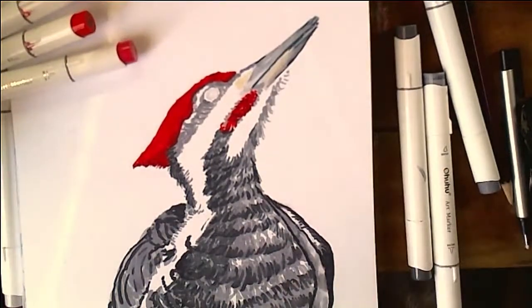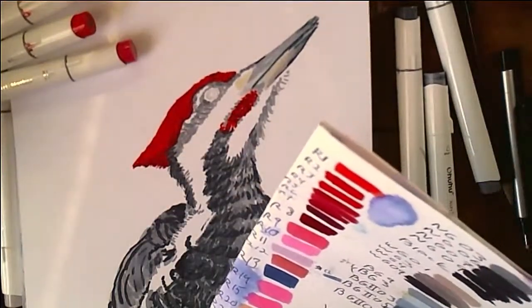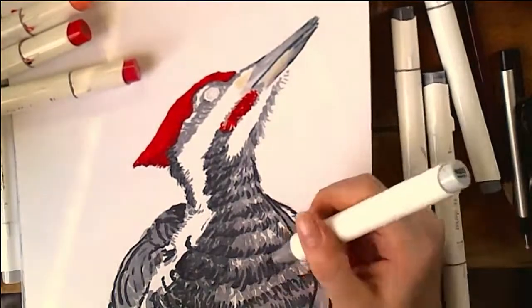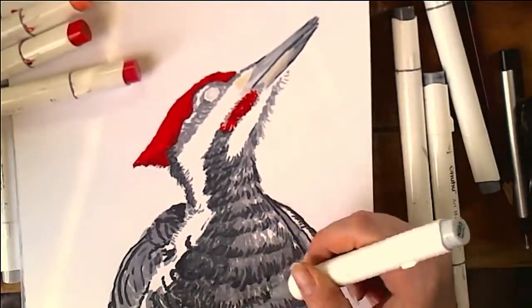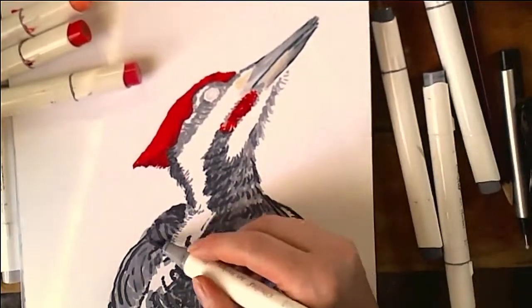I've got one of my sheets. It's my color swatching. The color of the marker as it comes out on the ink isn't always the same color as how it looks on the cap, on the lid, so it's always important to make a test sheet for all your markers to make sure that you get the color that you want where you want it.